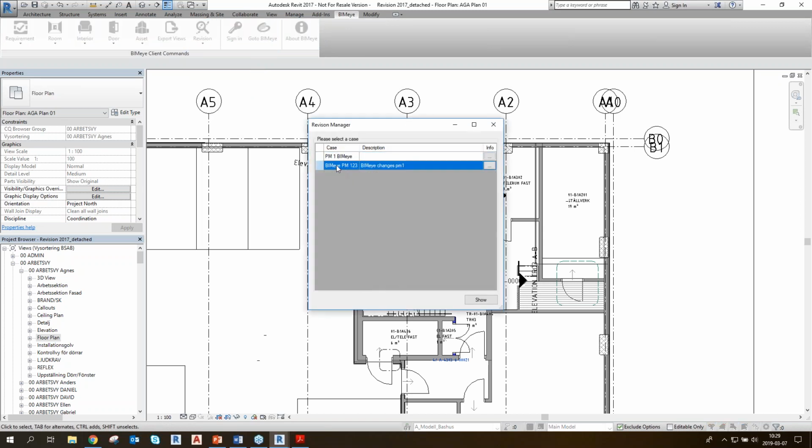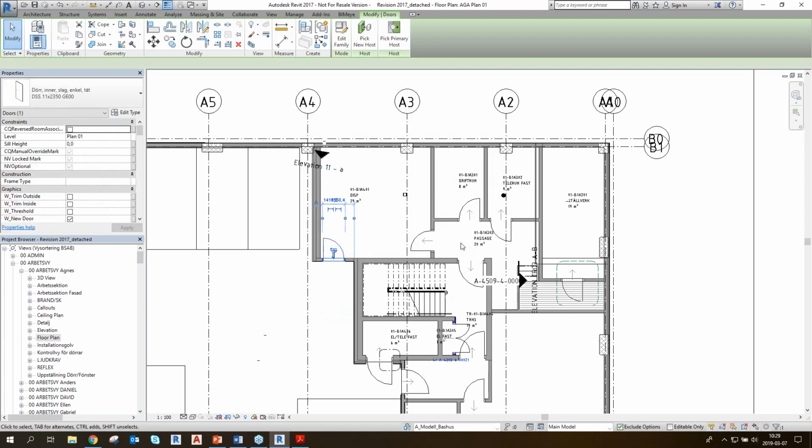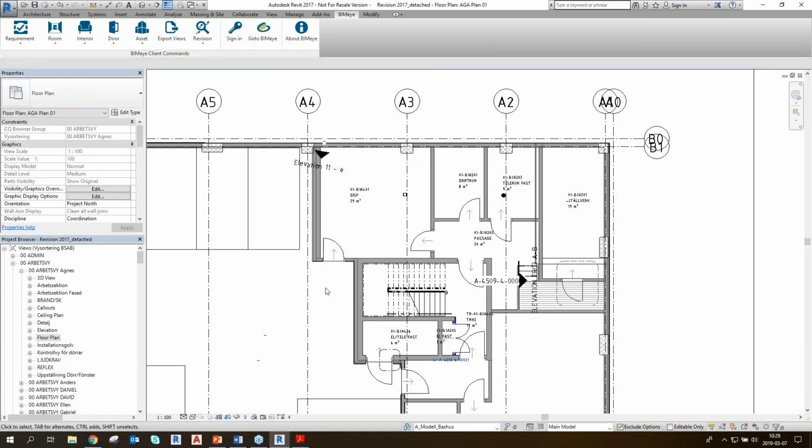I want to choose the BIMeye PM 1 through 3 here and highlight the door I have just added a comment to. The information that I add now in the model, I have to synchronize it to BIMeye. It will do it automatically.